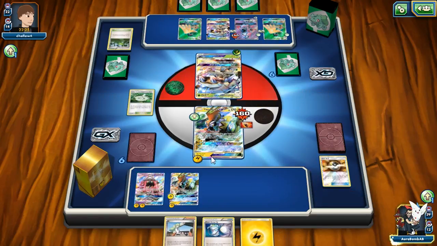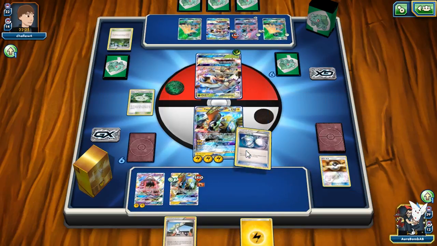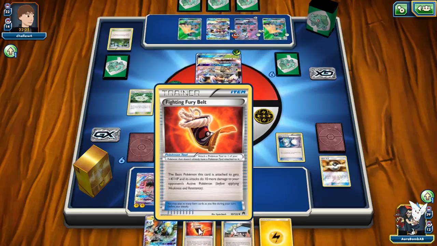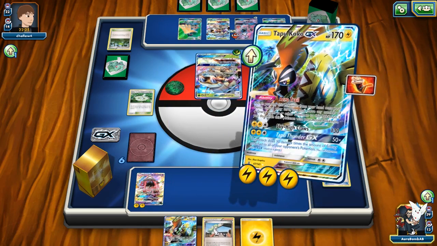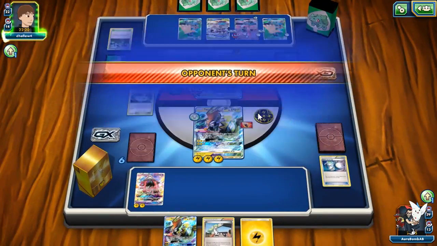1, 2, 3. I'm going to Super Scoop Up this thing, so that's why I'm moving all the energies off this and not off Lele. Land. Dope. I'll take it. We'll go ahead and attach here. We will do our stuff. Alright. So let's see if we can keep this up.